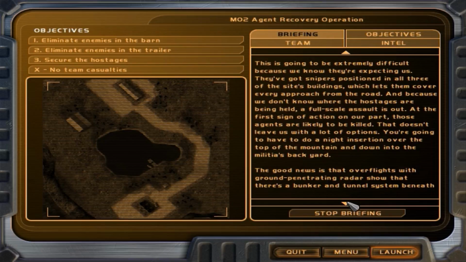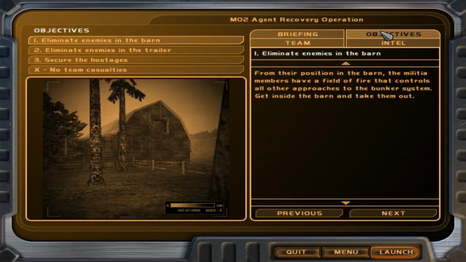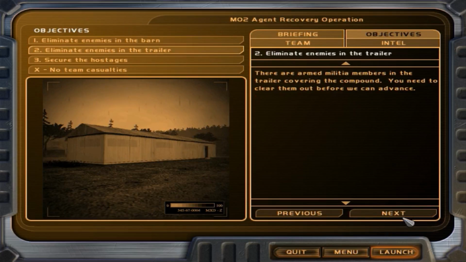You're going to have to do a night insertion over the top of the mountain and down into the militia's backyard. The good news is that overflights with ground-penetrating radar show that there's a bunker and tunnel system beneath the compound. This should allow you to move from building to building without alerting the lookouts. Your assignment is to move in, take out the snipers, and secure the hostages. All right, saddle up. I want you over that mountain in 2 hours. We move in at sunrise.